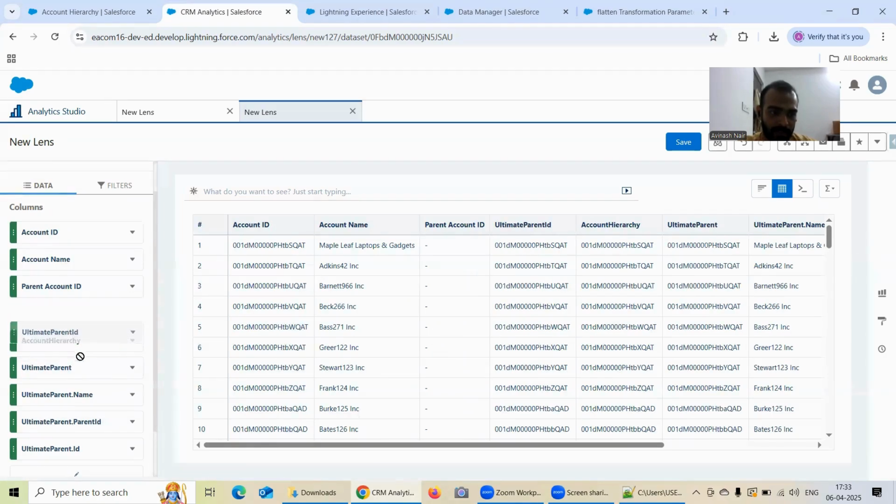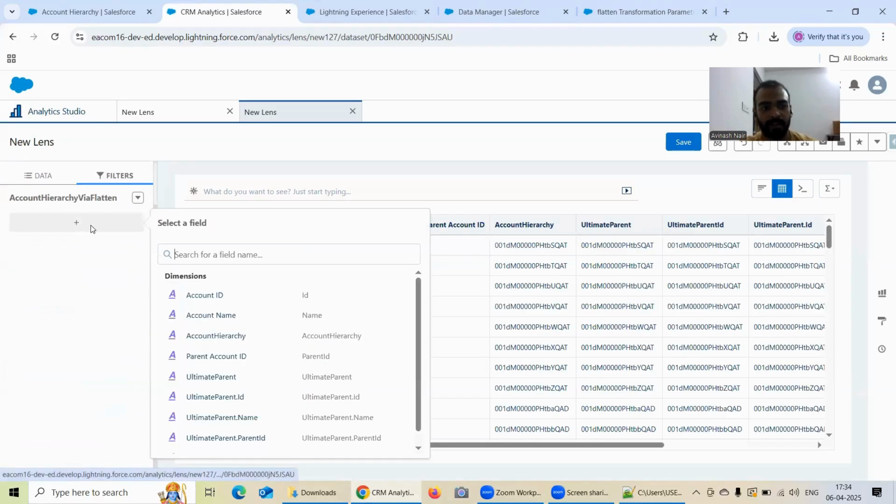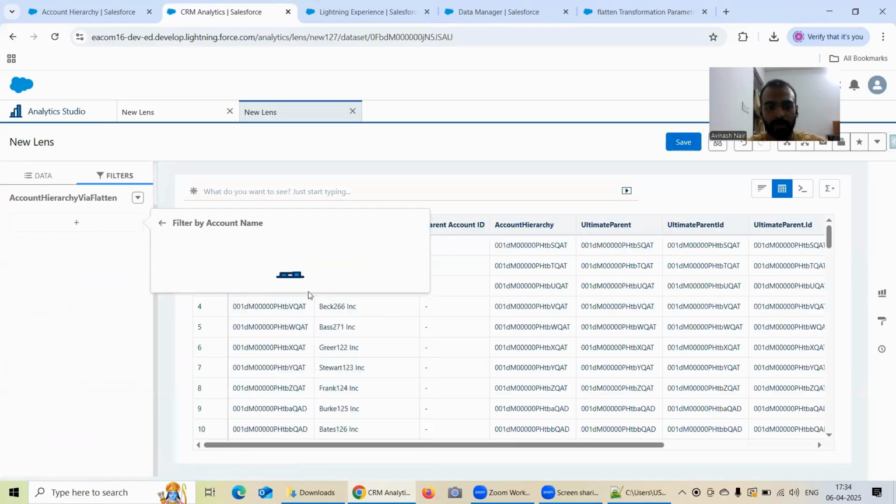Yeah, ultimate parent will be here. Sorry, ultimate parent name, ultimate parent ID, and yeah, that's it. Okay, and I will just put a filter of account name being daughter.